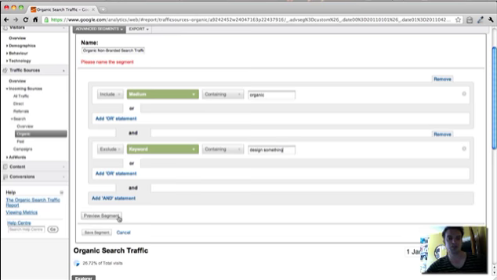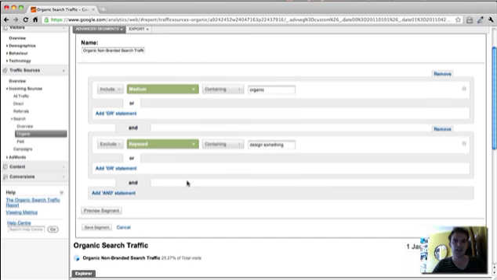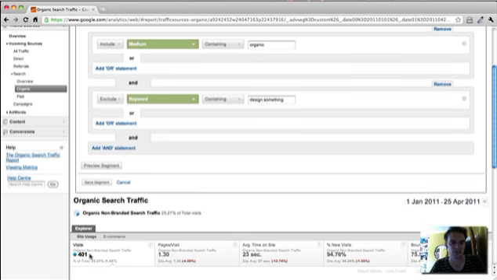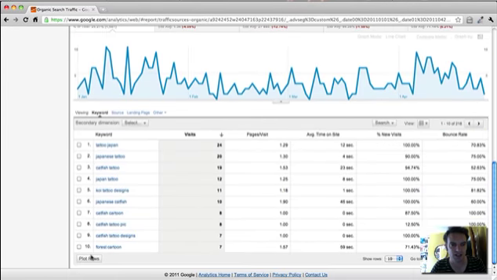Okay, so let's preview this segment. You can see there are around 20 searches or so for that, and so yeah, we're looking about right. If we just scroll down, we can see that Design Something has now been removed from this keyword report.